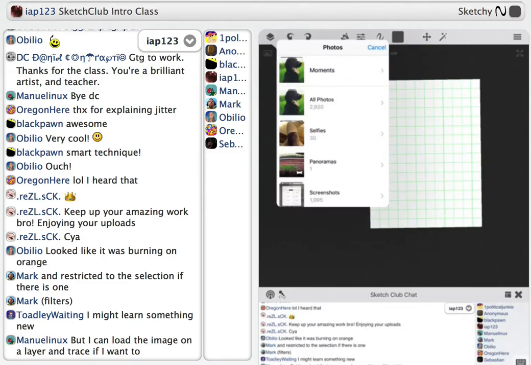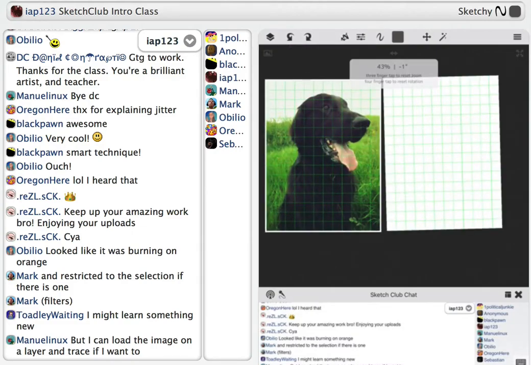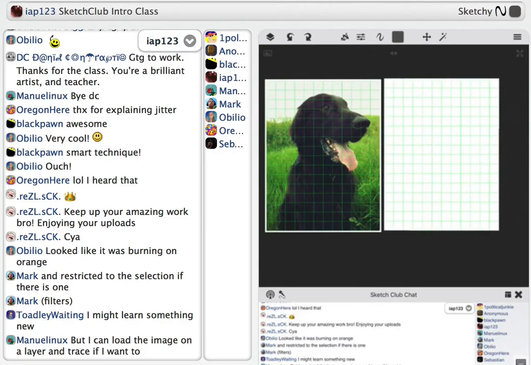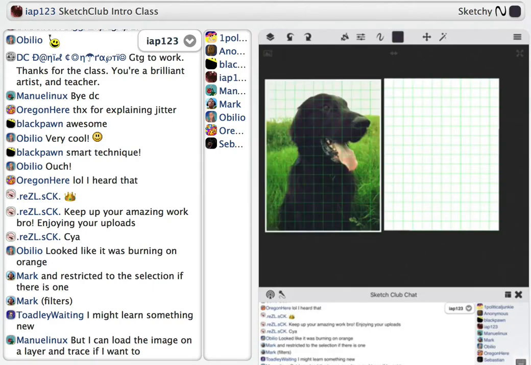I now click on this panorama thing. You can see I've now got the picture of the dog with the grid overlaid, and that grid is the same grid that I've got on my sketch. All I have to do now is carefully replicate where all of those bits of dog are in the right square, and this is why I don't usually do it, because it's really difficult for me to get this right. So you're counting grids, and I'm probably already going to get this wrong straight away, but I can't even see where I'm up to.